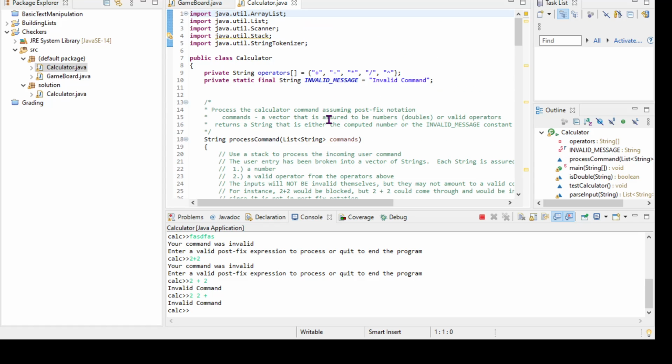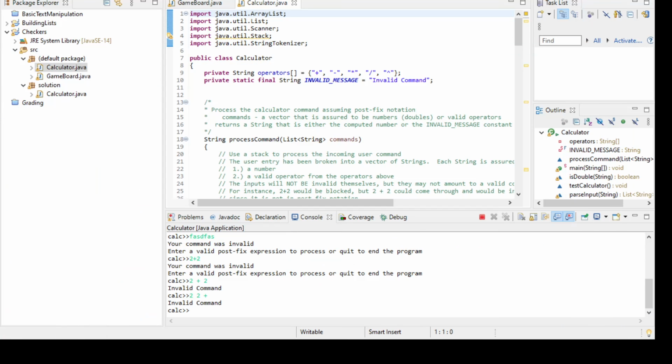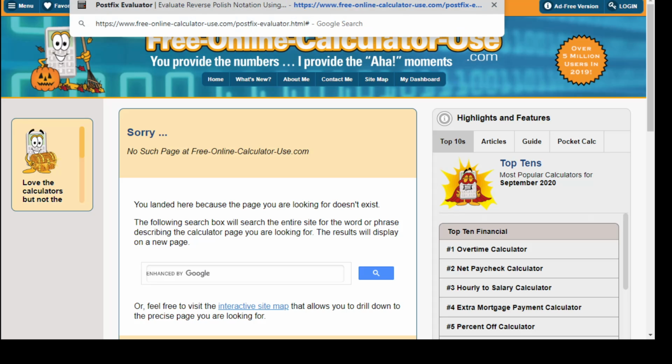Sorry, I lost my URL here. Let me find it. I have it right here in my C++ version of this. I build them both at the same time, so that way whatever class I'm teaching, people have lots of options to see it. But here is the URL. This website's finicky from the URL standpoint, but it works great once you get there.